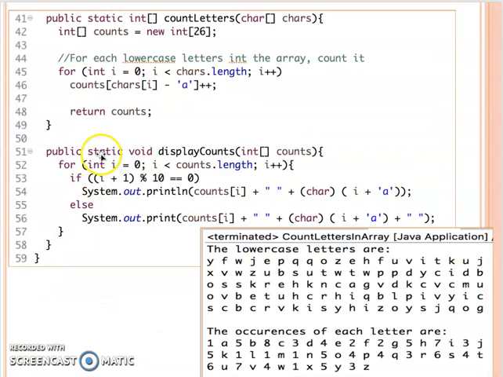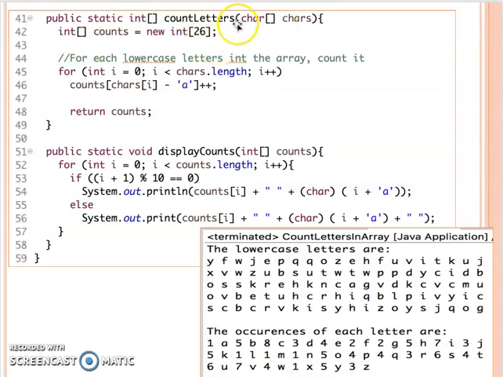To get the count, I just need to pass this 100-character array, and I return a 26-element int array. This array will have the frequency of all the letters. So in order to return this array, let's create a count int array of size 26.